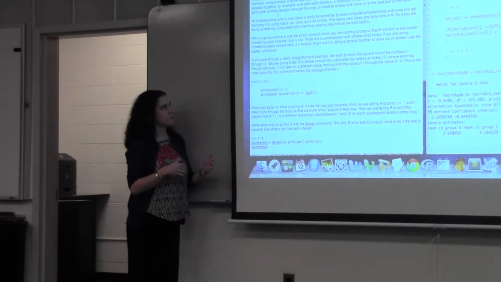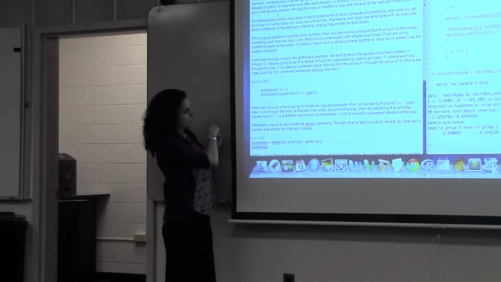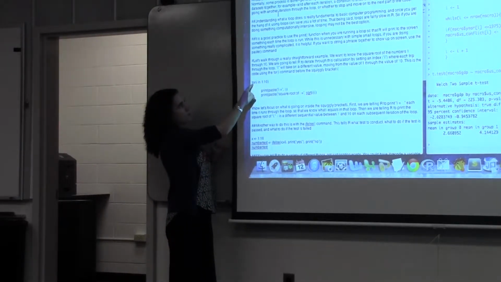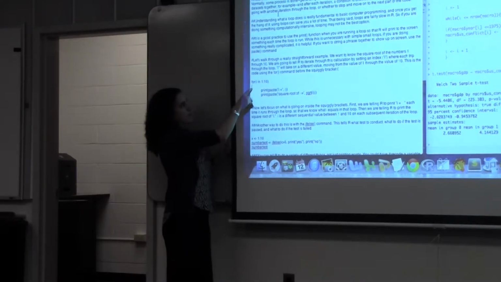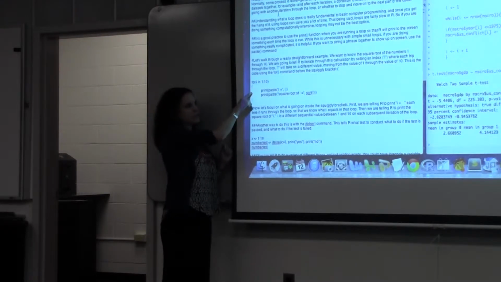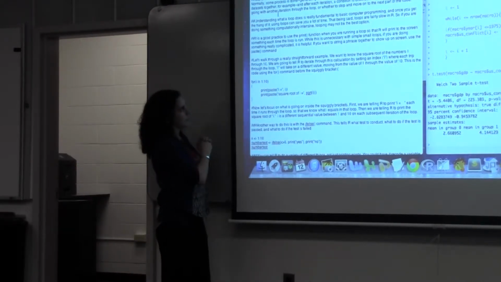So the basic loop syntax, you'll see on there, there are other ways to do it, but in this example, we're going to use the for command. So it's for, open parenthesis, close parenthesis. And then what you want to actually be looping over is inside these two squiggly brackets. So we'll start on the inside of the loop and work out.